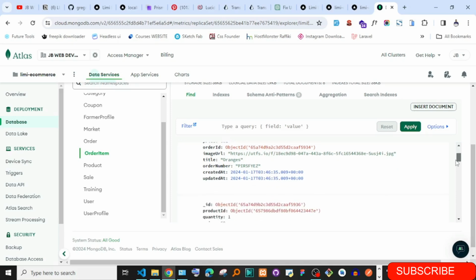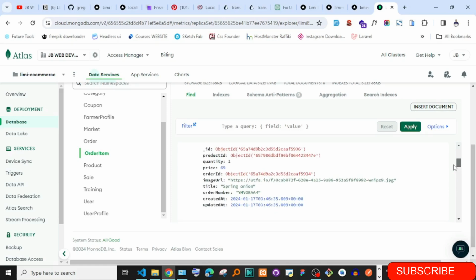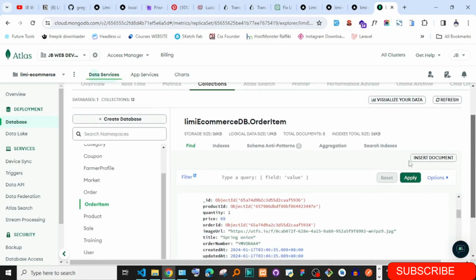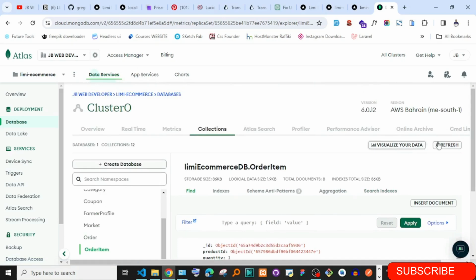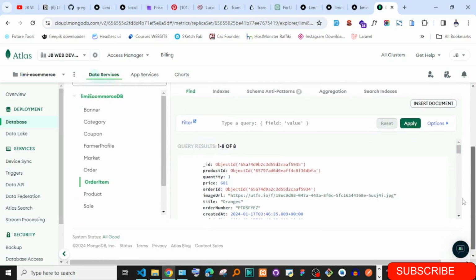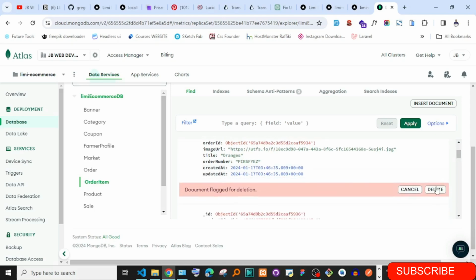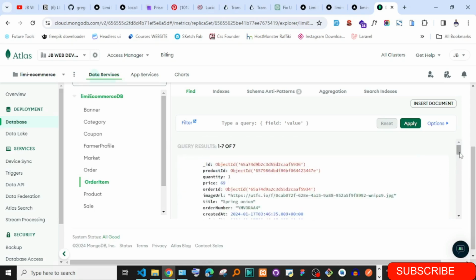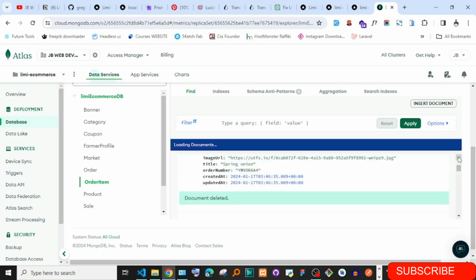And these ones, they look like they have not even updated. I'm not seeing like this. Looks like this one is the old version. Refresh somewhere. Okay, so I'm just going to go ahead and delete all these documents. So delete. Go ahead and delete this one. We have 7. Let's just go ahead and delete all these ones.